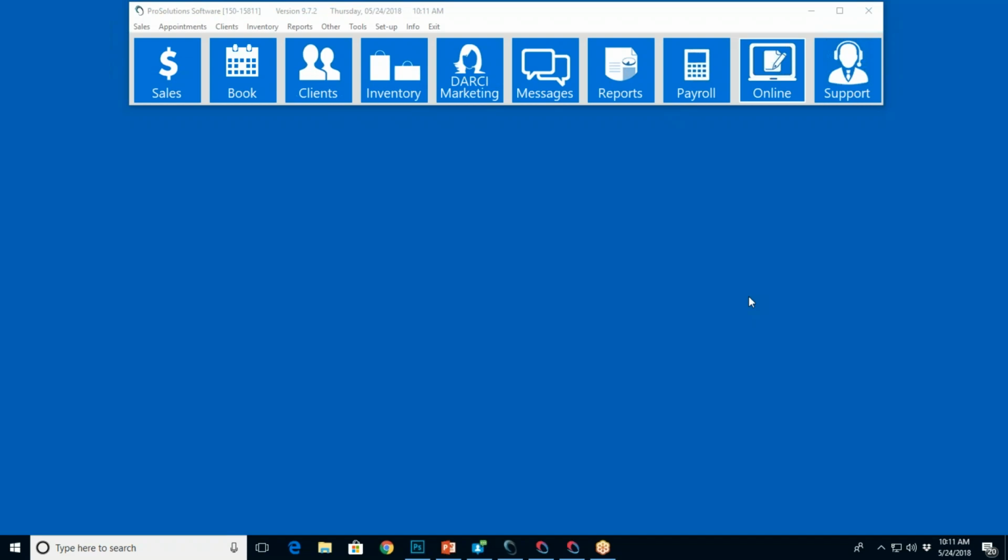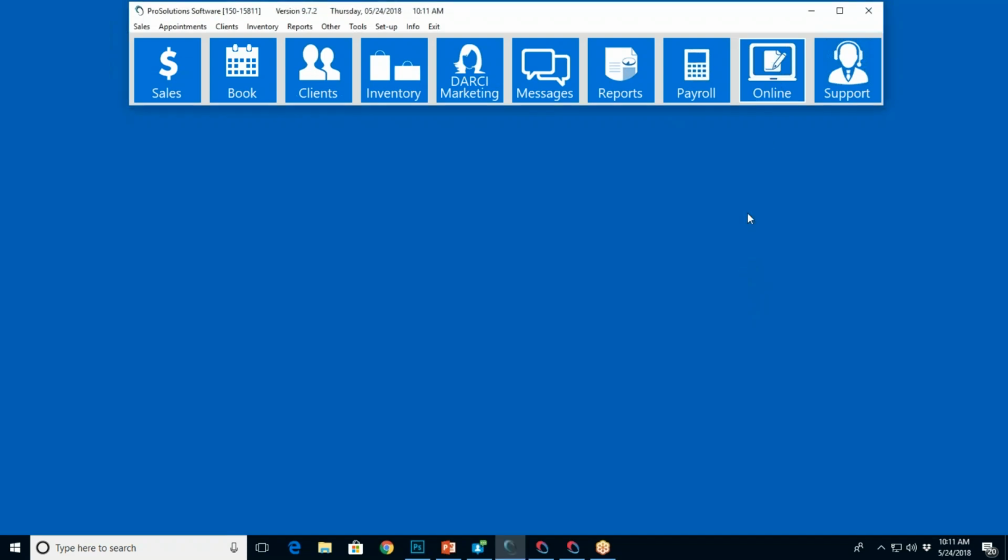So we're going to show you how to set that up, and then this also works in conjunction with your app if you decide that you want to use the app as well. The app does a lot more than the online store does, but those three features activated in the online store will then work through the app as well. And those three features, again, are appointments online, gift certificate or gift card sales online, and retail sales online. So let's talk about how it works.